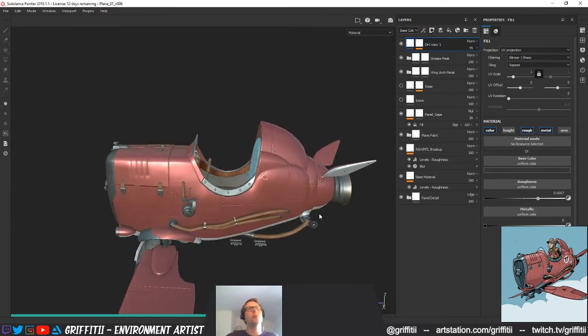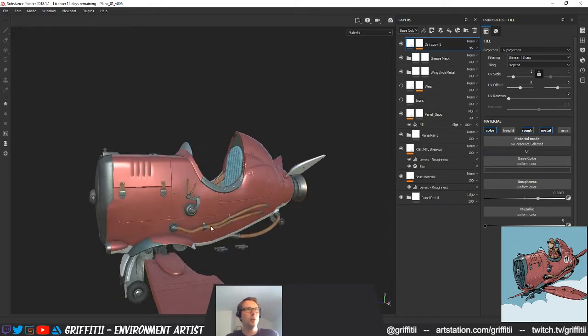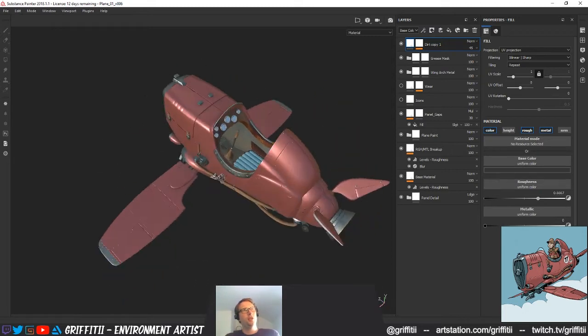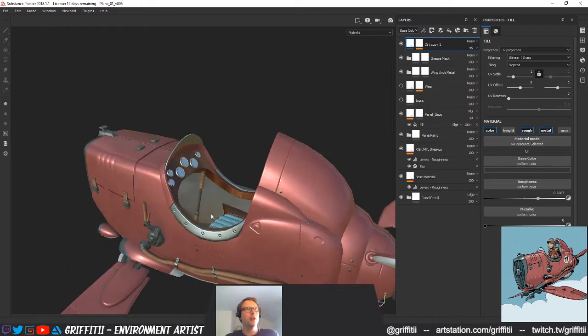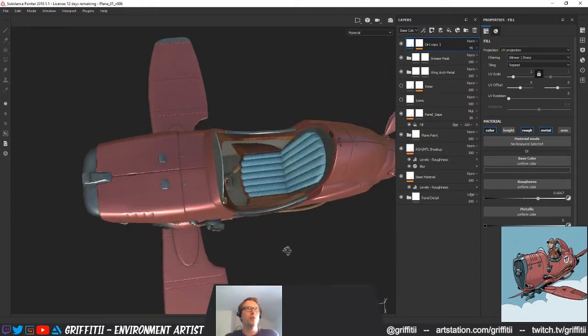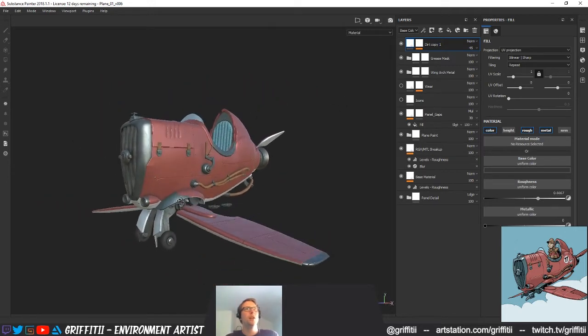So basically I want to tie it more in with the concept, with the decals and stuff. I'll probably do some shader work on these bits, because I put some dirt and stuff in the cockpit, but I still need to sort out the leather, the wood, the dials. Really, we could have a crack at that tonight as well. And then if there's time, have a look at getting some kind of environment set up for these, which would be really awesome.